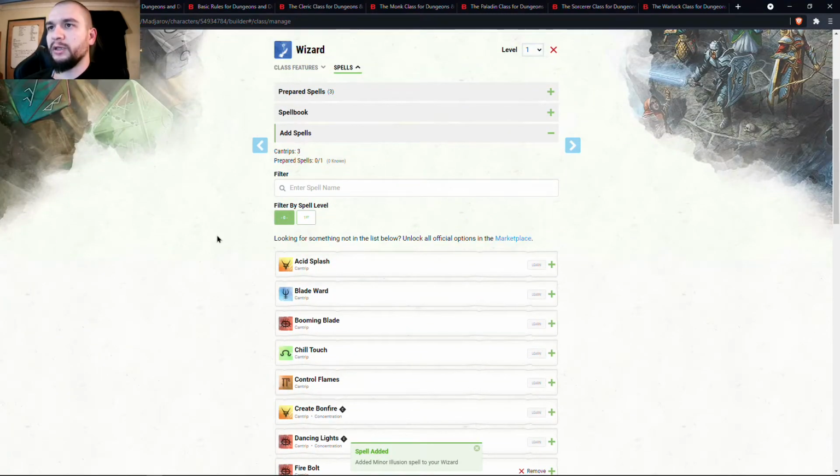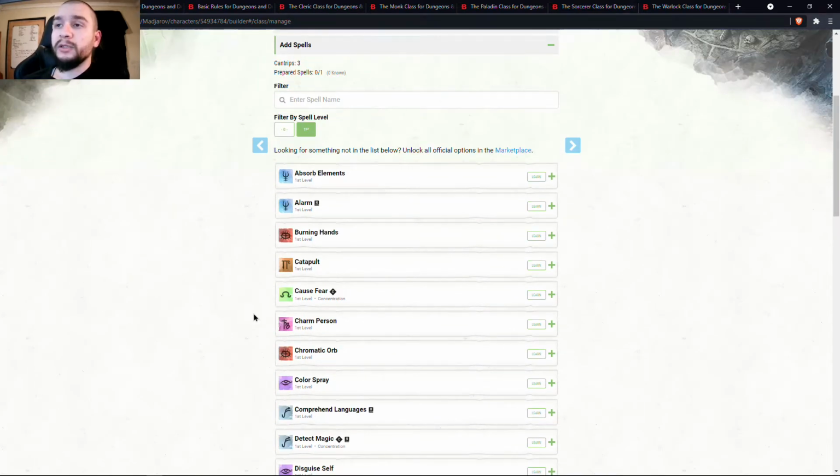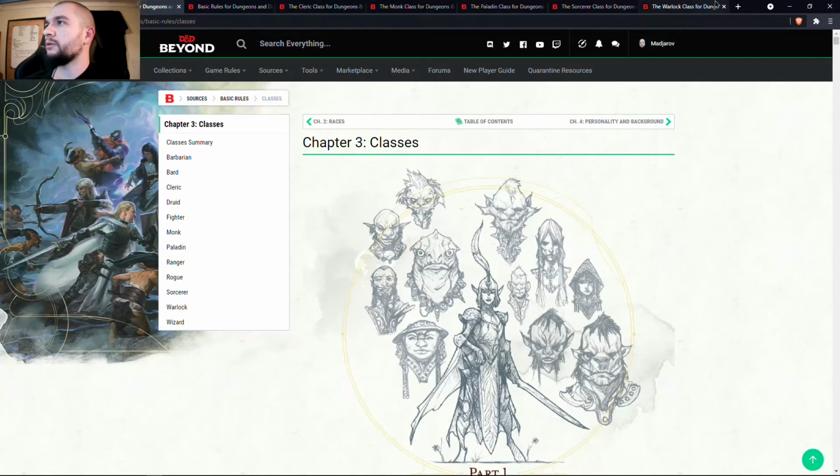We've got 3, and then prepared spells at level 1 we only get 1 prepared spell. However, there is no limit to the number of spells that we can learn here. So according to, where's my wizard?